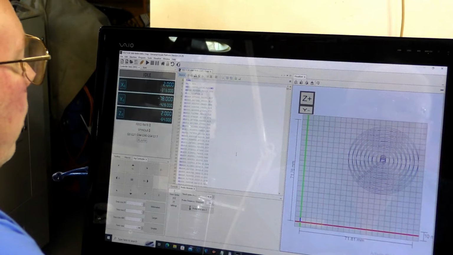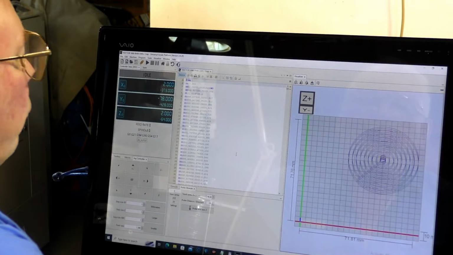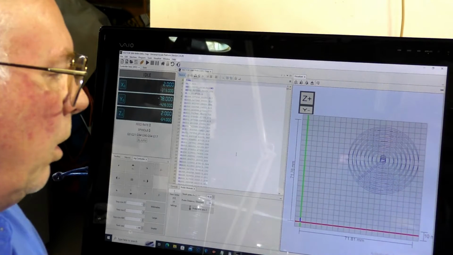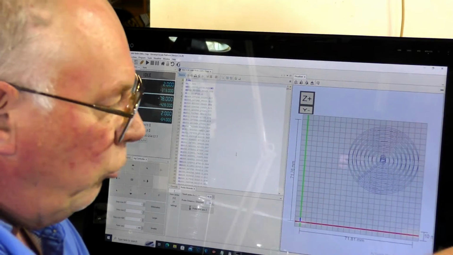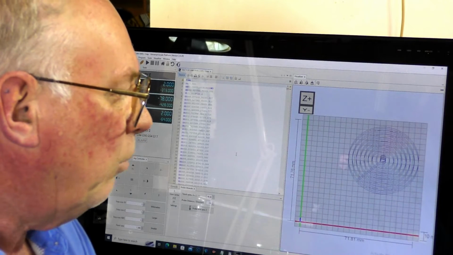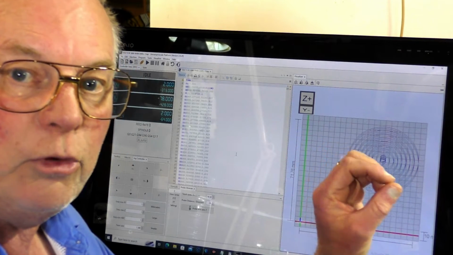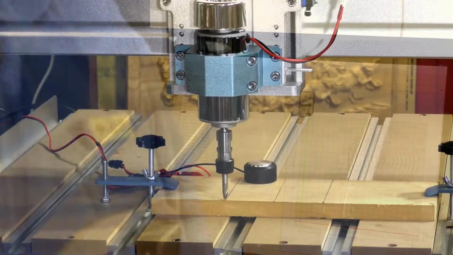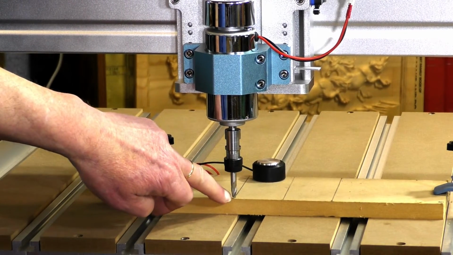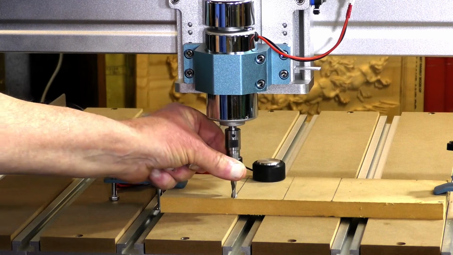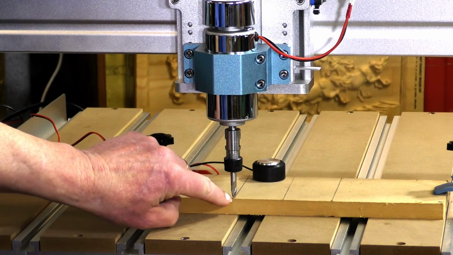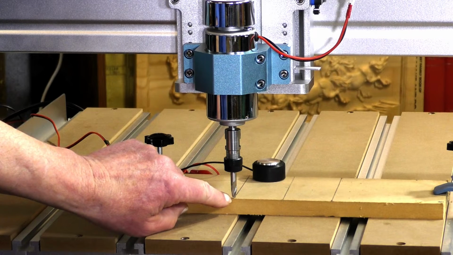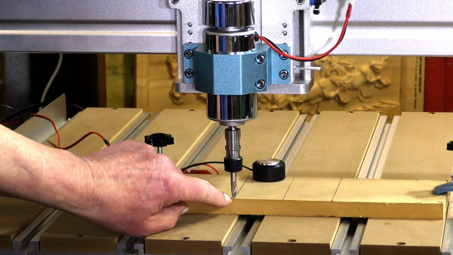So the next thing we're going to do then is to zero our material. So I'll just put the camera down to show you that I am positioned at the 0, 0 point for the XY coordinate, which is right on this bottom corner here. I put the tool just over the edge of that piece of work there. And that would coordinate with the program that we wrote in Carveco.